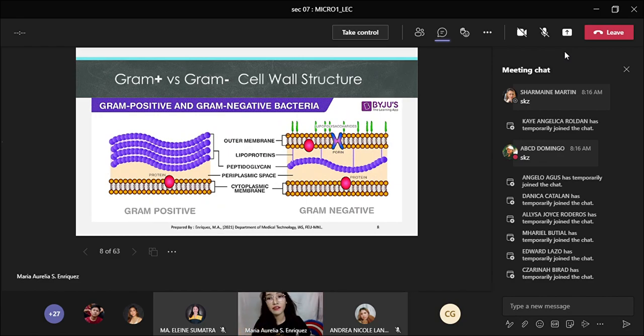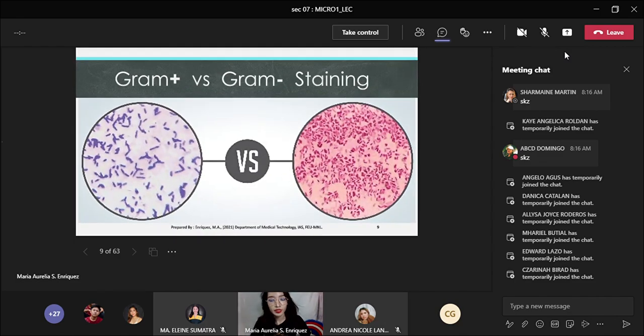Here at slide 8, we have another illustration comparing a gram-positive and a gram-negative cell wall. So again, their main difference is that gram-positive cell walls have a much thicker peptidoglycan layer, while the gram-negative cell walls have a thinner murein layer pero meron din silang extra polysaccharide outer membrane at the top. Okay, so upon microscopic examination, ito po yung magiging itsura ng mga gram-positive bacterial cells, which are purple, compared to gram-negative bacterial cells that turned out to be really dark pink or red.